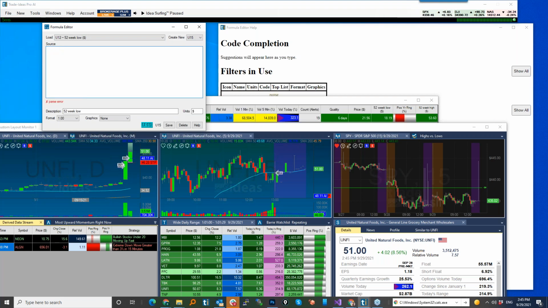Brad, quick question. The U numbers, is that automatic? I'm asking because I'm sure people want to know, how did you know? You're given a bevy of 100 different custom filters that you can use. These are your user-defined filters, so that's why there's a U, and it's between 0 and 99. So you have 100 different placeholders to put in these different custom filters. My 52-week high accounted for one of them. My 52-week low accounted for one of them.